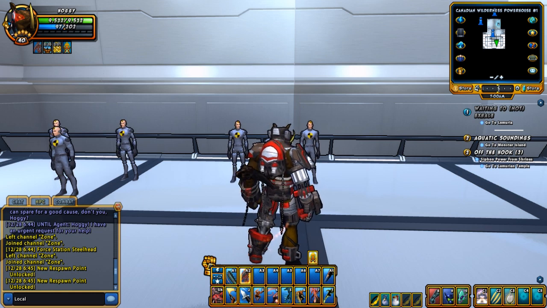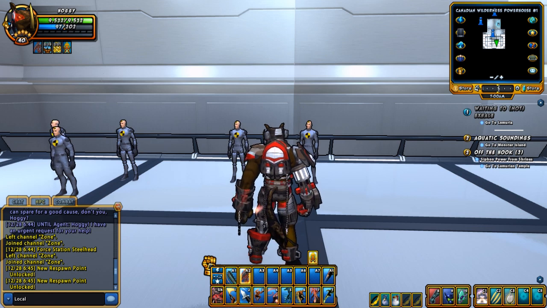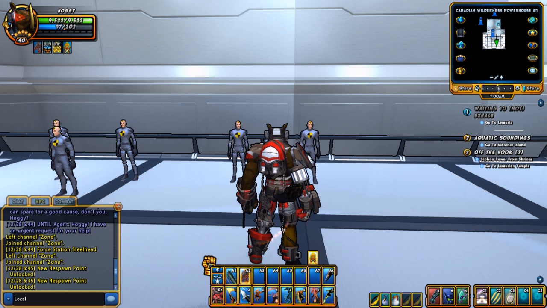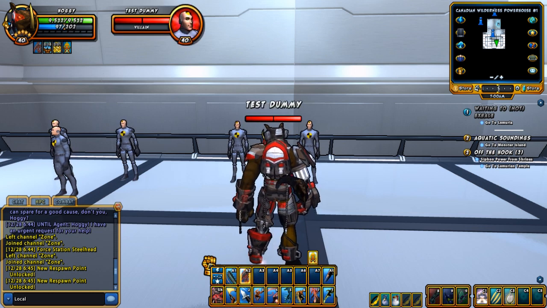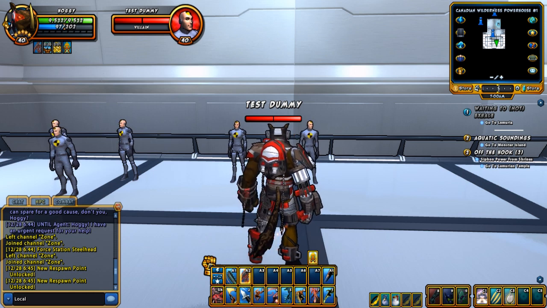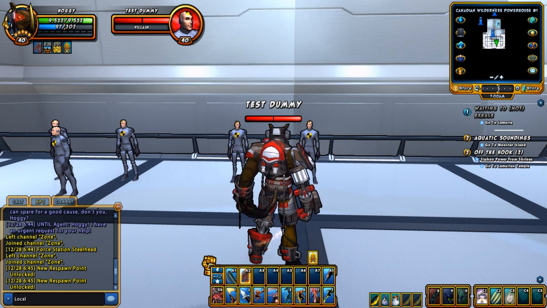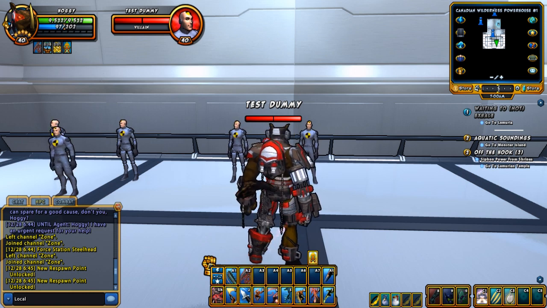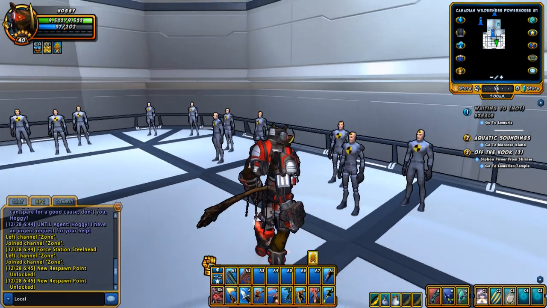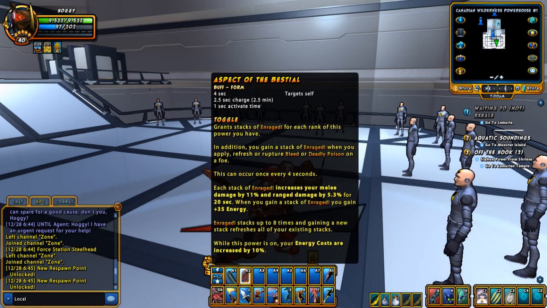His secondary energy unlock is called Wild Thing. Wild Thing will generate energy whenever we apply, refresh, or rupture a bleed stack or stacks. And his dual form is Aspect of the Bestial.